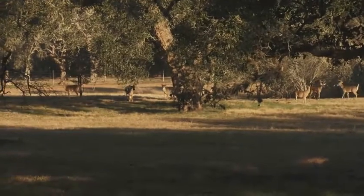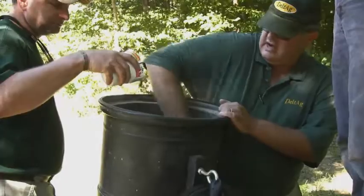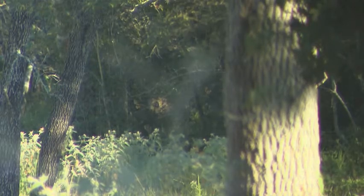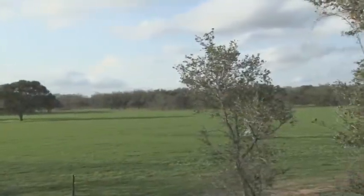Now before Wade heads out on his hunt, Delta Ag has a simple formula to help any land or ranch manager get the most out of cultivating their land to grow food plots. Whitetail Diaries presents Fully Loaded, getting you geared up from head to toe for your next time in the field.